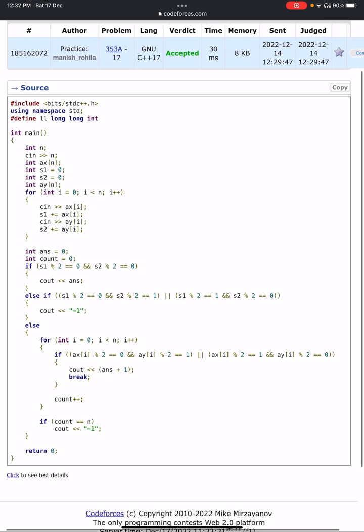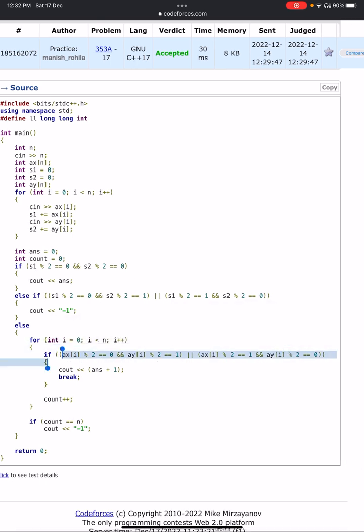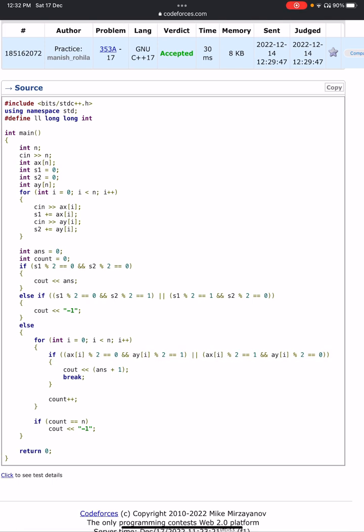This is the condition I am checking here. If you find such a pair, your answer plus plus, and you simply break the loop, come outside and print the answer. If you don't find one, meaning there is no pair where one element is even and the other odd, then you simply print -1. I hope you understand this question.